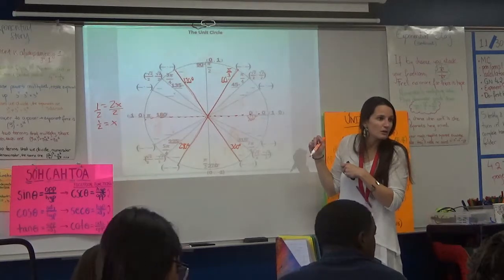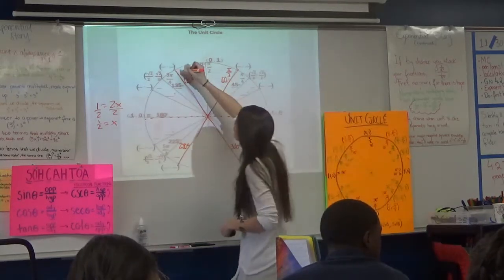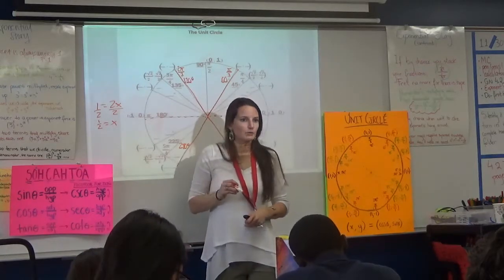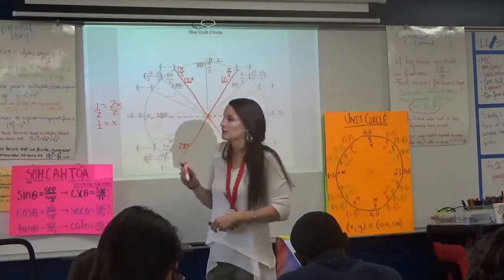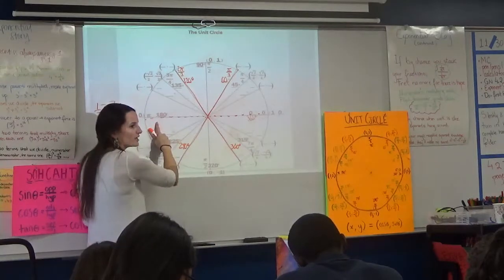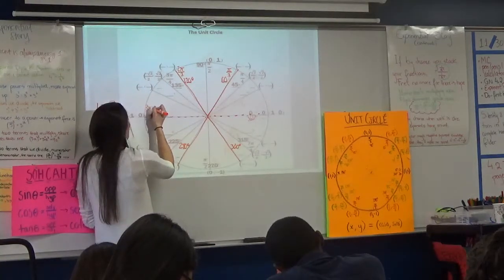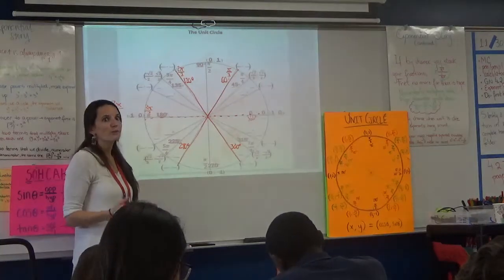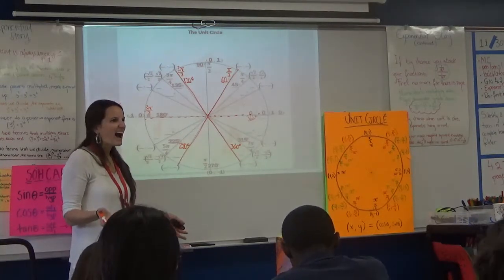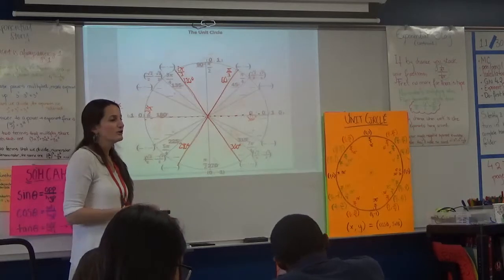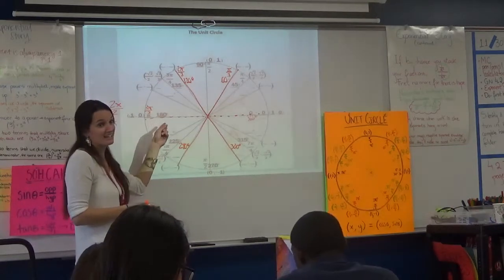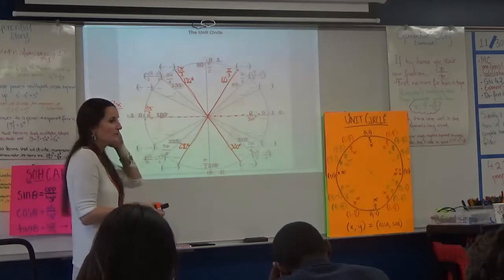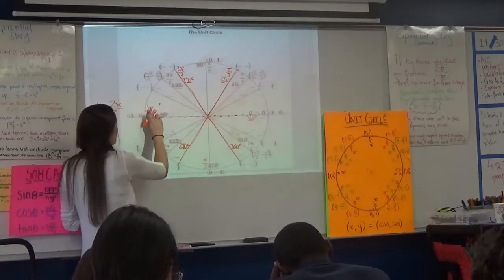So the second one would be 2 pi over 3? Correct. 2 pi over 3 would be right here, which means 180 degrees would be 3 pi over 3. Isn't math so cool? What's 3 pi over 3? Isn't that the same thing? Yeah. So that makes sense. So we're counting. Nothing's wrong here. It's all the same. Cancels out. So then these cancel. It's just pi.